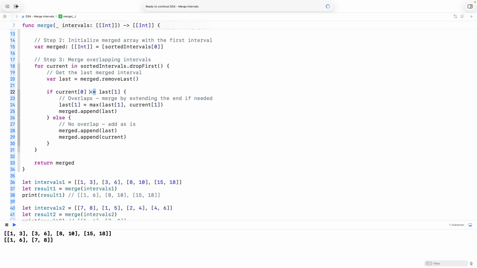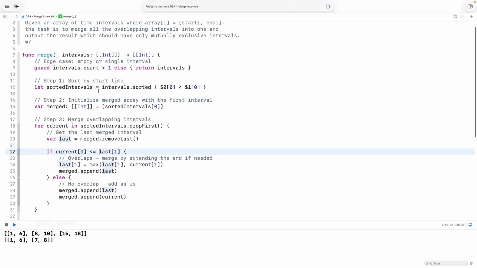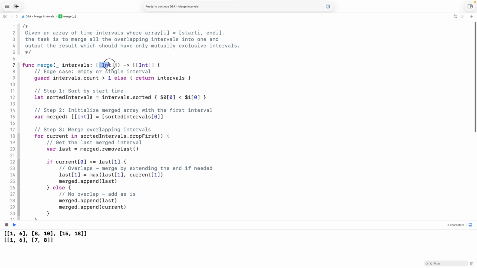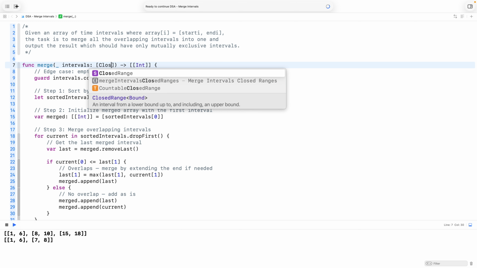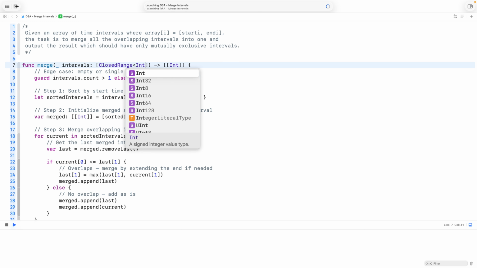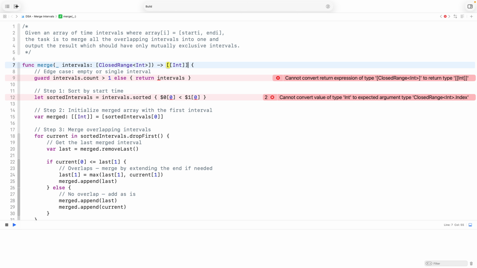So I'm going to undo that. Let's put the equals back in. And now we've got the algorithm working as it should be. Let's now change the array of integers to closed ranges. So I'm going to insert into here now closed range, and just for the time being I'm going to make it of type int.